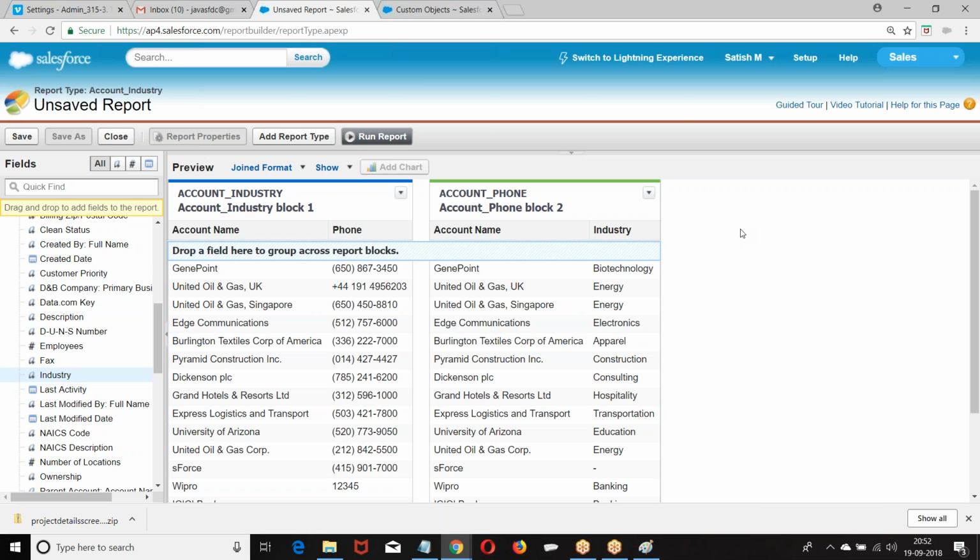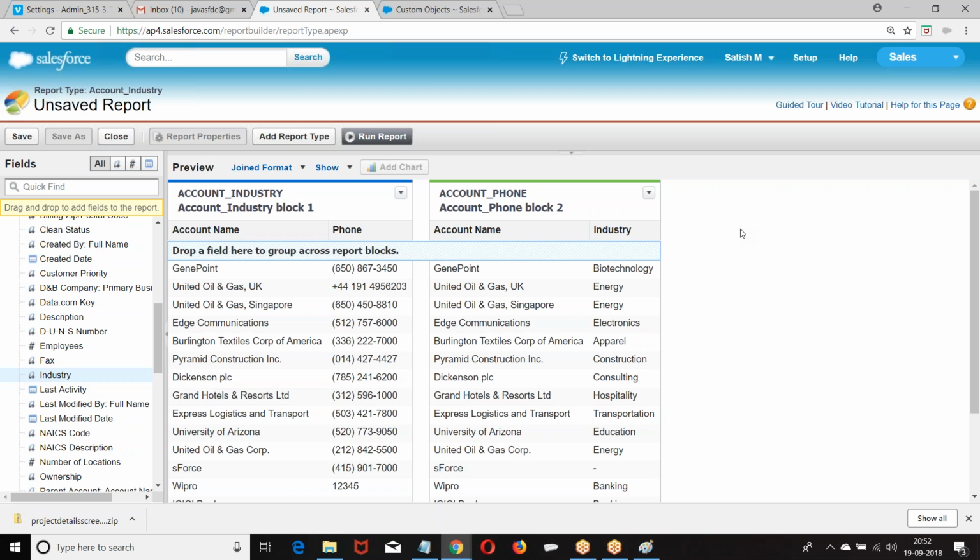Tabular report is a list of records displayed in the form of a table. Summary report is a list of records grouped by a particular field. Matrix report: grouping the data row wise and column wise is called a matrix report. Joining two or more reports into a single report is called joined.